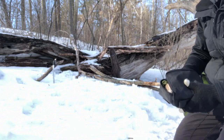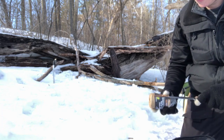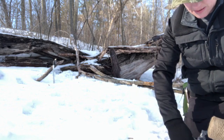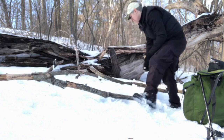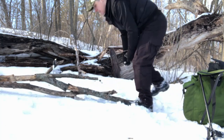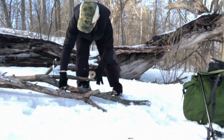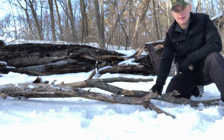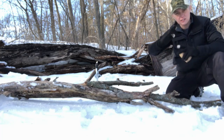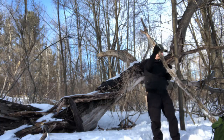Got my drag with all my paracord, jute twine. I'm just gonna use jute twine. Just use that today. So I'm gonna set them up first because they all have Ys, which is really nice. You can set the branches into the Y. So let's set them up and see how that works, and then I can tie the jute twine. Oh, that's a little higher than I wanted, but let's see.